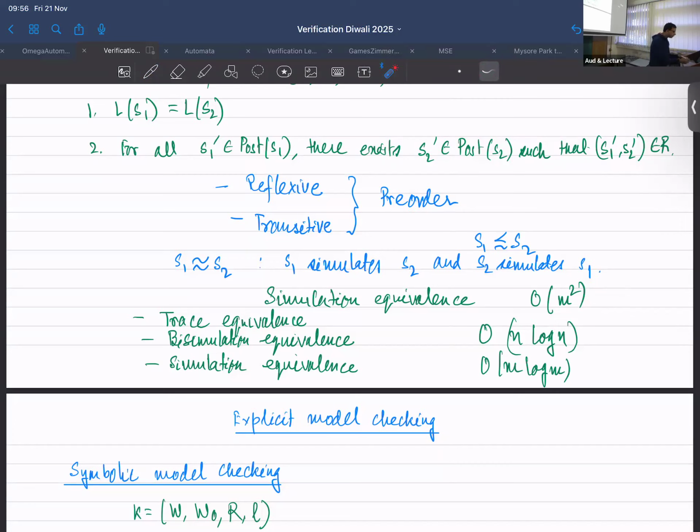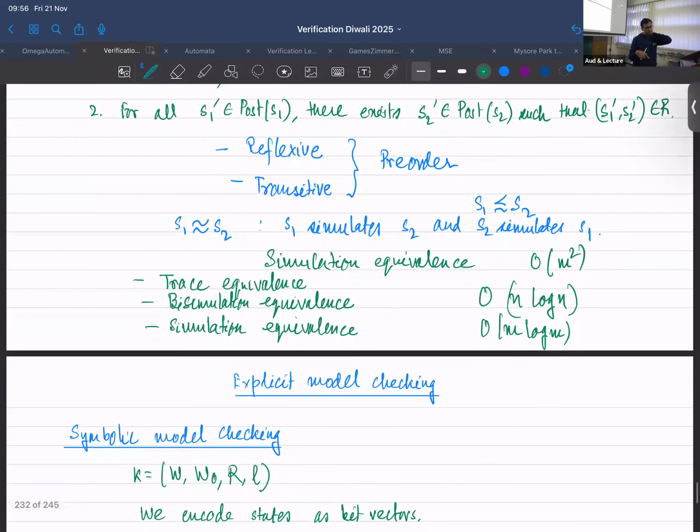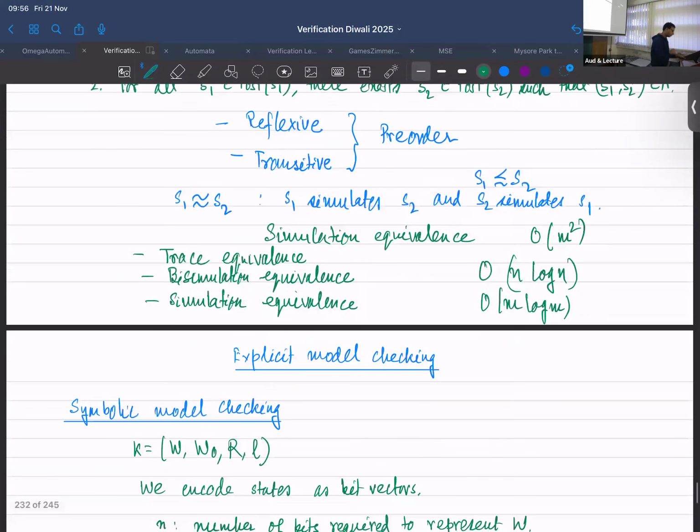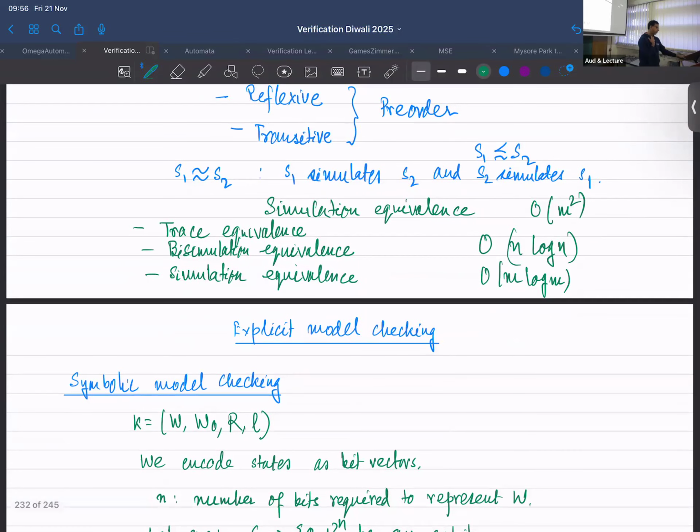This efficient algorithm was given by Tarjan. If you've heard of him, Tarjan was another Turing award winner who predominantly worked on different kinds of algorithms. And he also had an algorithm for computing the bisimilarity relation, a fast one, essentially. So these are things you can think of: how to compute a bisimilarity relation just from scratch.